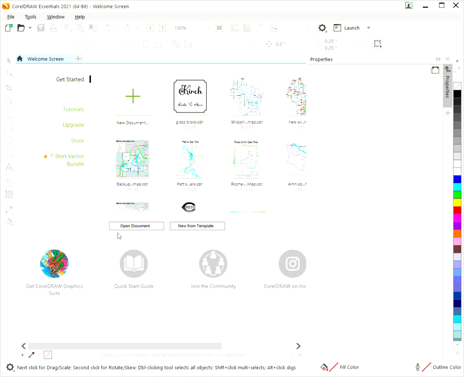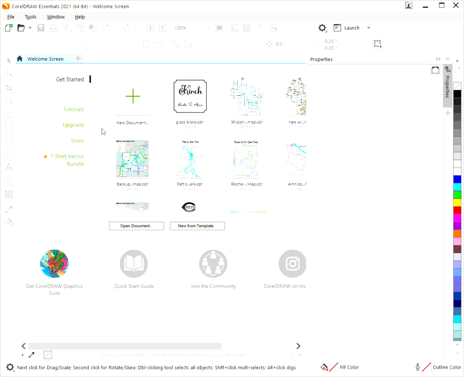Hello. Today we're gonna be going over Corel Essentials 2021. Corel Essentials is the cheaper version of Corel, and it's quite a bit different from the ones that we have at the space. It doesn't have as many options. It's good for home use, though. When you buy it, you do get Corel Photo Paint as well, so you can learn how to use that, but it's not really useful for lasering.